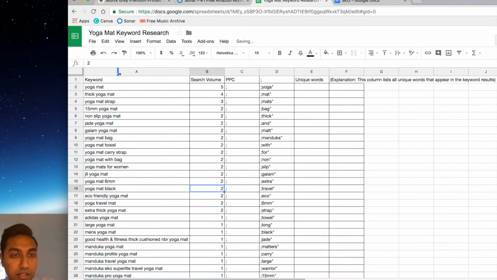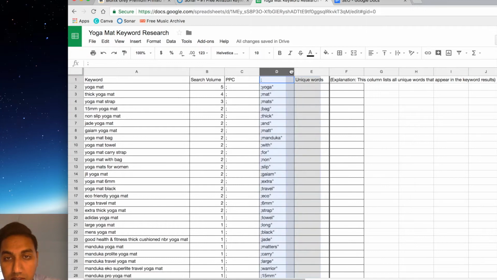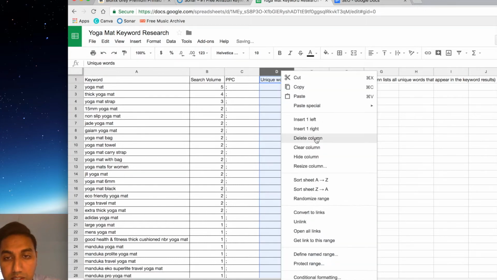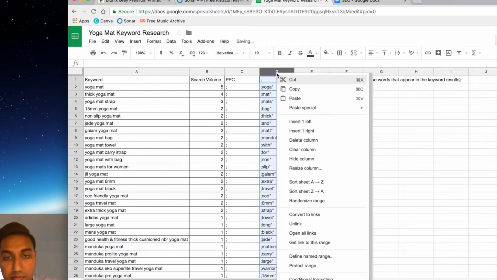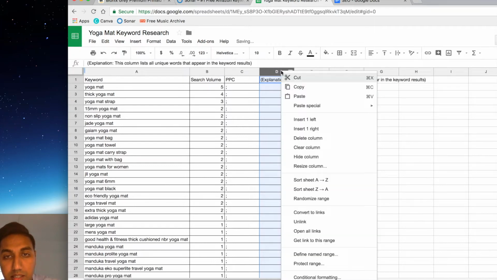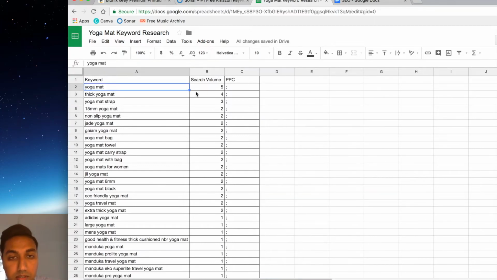It's broken out into the keywords, the search volume, PPC. So this is used for reverse ASIN lookups usually. And these are the pieces here which are not relevant. So let's delete these. Delete, delete, delete. So now you have these in the order of search volume.